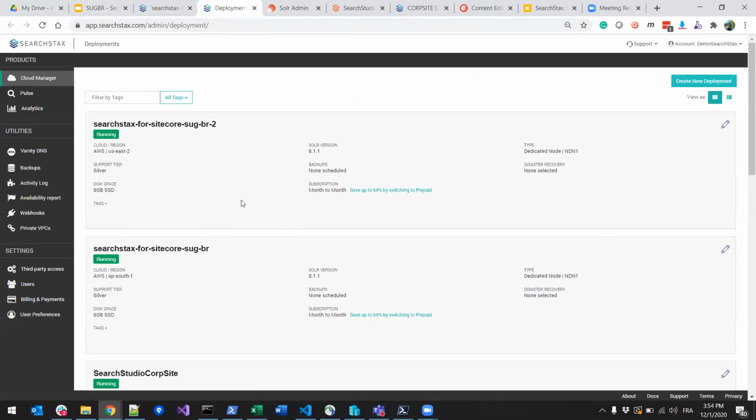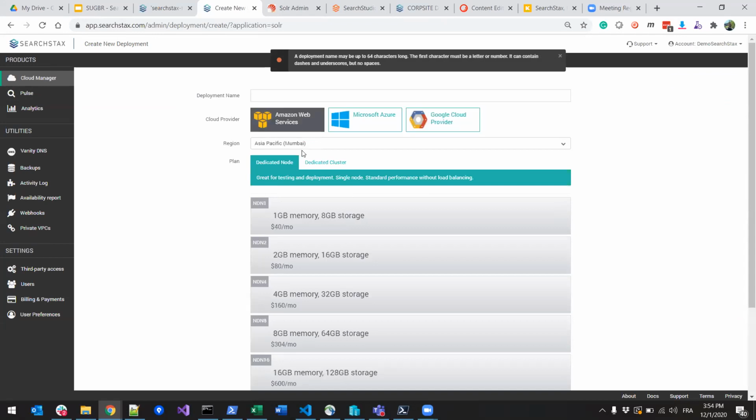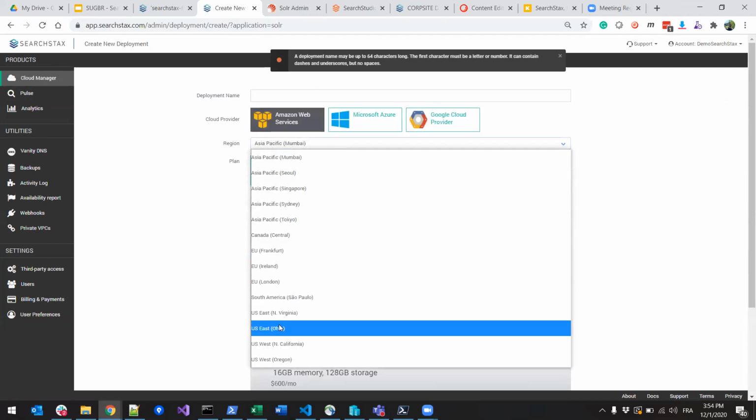Yeah. So okay, nice. So here's the cloud admin platform from SearchStax. If you have a login, you can log in on yours, and then you can create a new cloud deployment, just like I said before. That's the first step. It should take you probably 5 to 10 seconds. So you just give it a name. You pick one of the providers that you like more or that fits your needs. Each one of them will have a different price standpoint. Region, you can pick the region that you want.